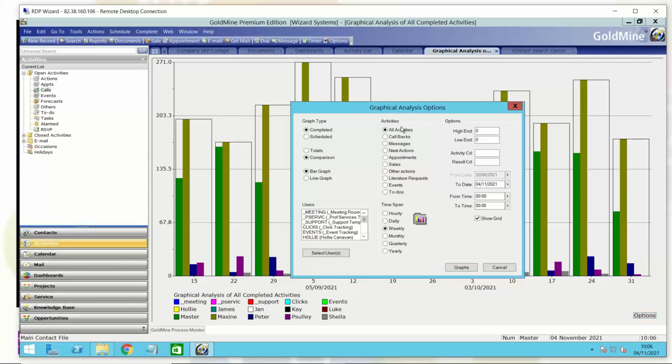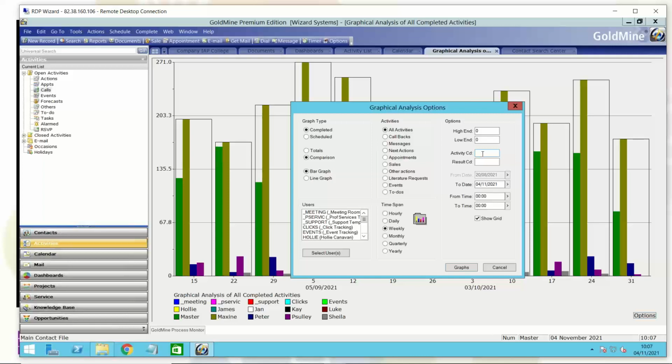And then looking at activities, remember, GoldMine likes to categorize activities into different types. Are they phone calls, meetings, actions, and so on? If you're using the activity code, there are normally some simple 3-letter codes you can use for any of your activities to further categorize them.